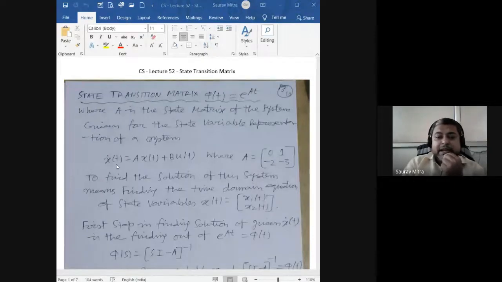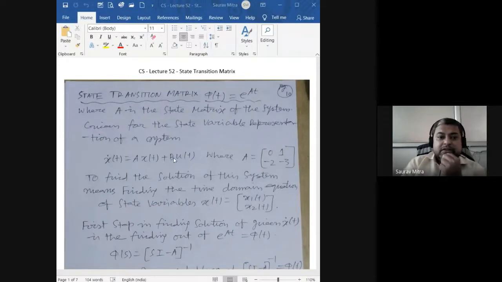The next step is x dot t equal to A x t plus B u t. We connect some external input to the system, and we try to find the system response or state variable equation with respect to the external input connected to it. Whatever system response we find from there is called the non-homogeneous system solution. Today we will see what is meant by the homogeneous system solution, where the B u part will not be there. For finding it, first we have to find the state transition matrix, and then multiply it with the initial condition.